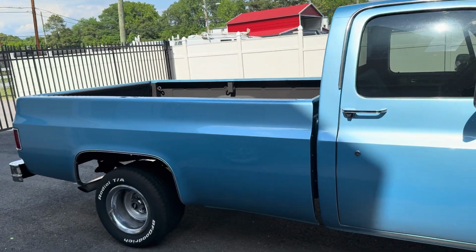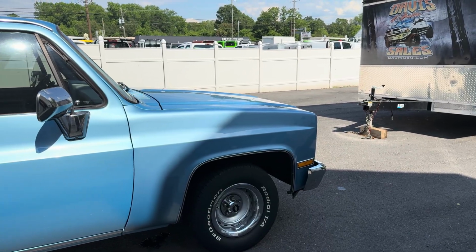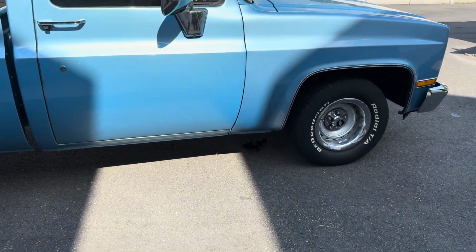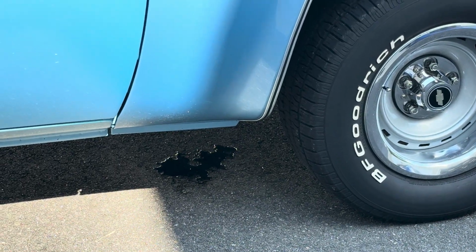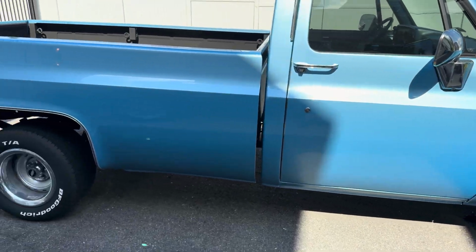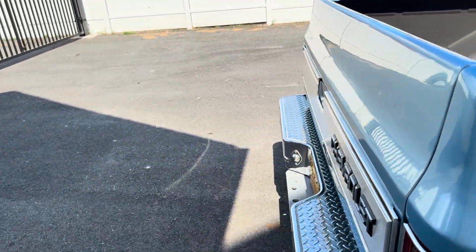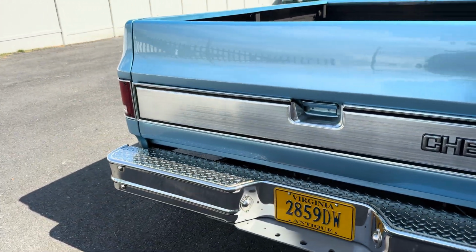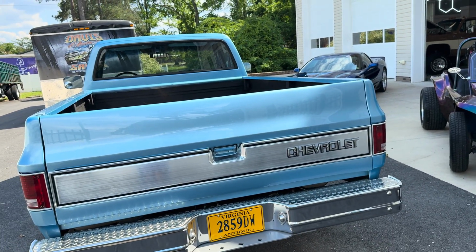I've had this truck since my dad bought it. It's an '85. He bought it in '87, so it's been around since then. I've had it probably about 25 years now, since he gave it to me. I didn't realize you'd had it that long. Yeah.